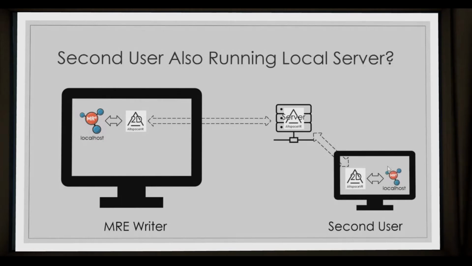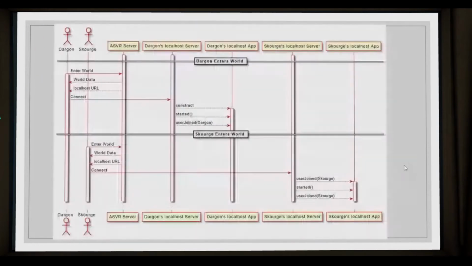Well, there is another possibility though. Maybe that second user is in the class and you're just hopping around and you've left your own local server running. When the server talks to one person, it's going to send back that local host address. Now you've actually got something of yours running like that. So you'll actually see your MRE running in their world, which is a little surprising at times. They can't see your MRE. They see theirs, you see yours. So you see different copies of this in the same world. You're seeing different MREs running at the same time, which can be a little confusing. So just know that.